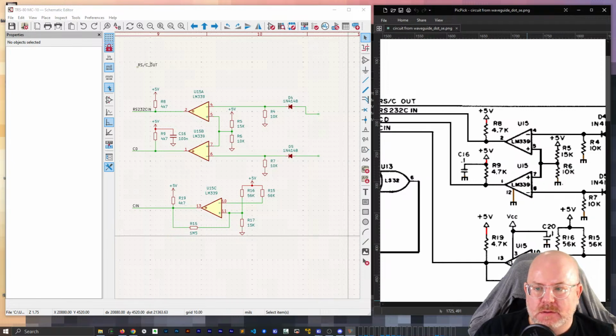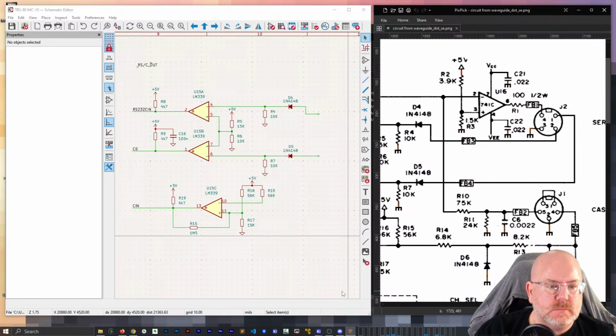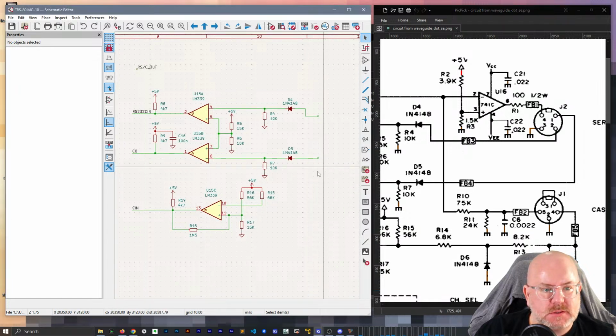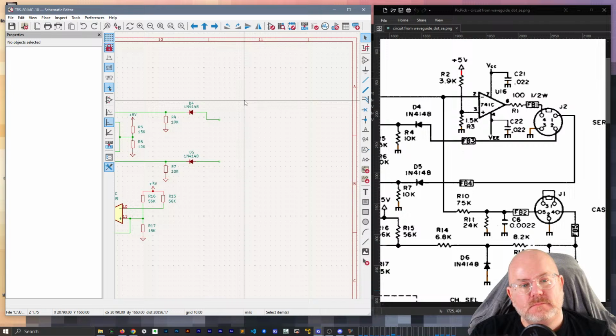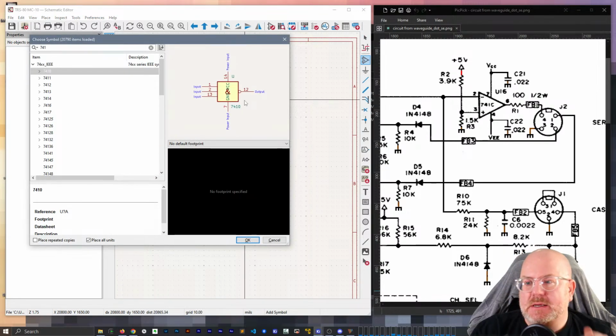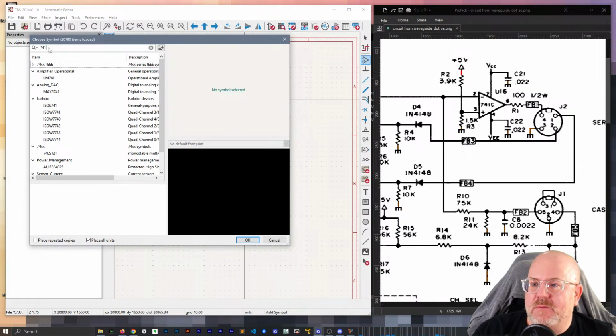Okay. Now we'll go do this part of the circuit. So this looks like it's got a 741. Wonder what 741C means. Ooh, yeah, there it is.